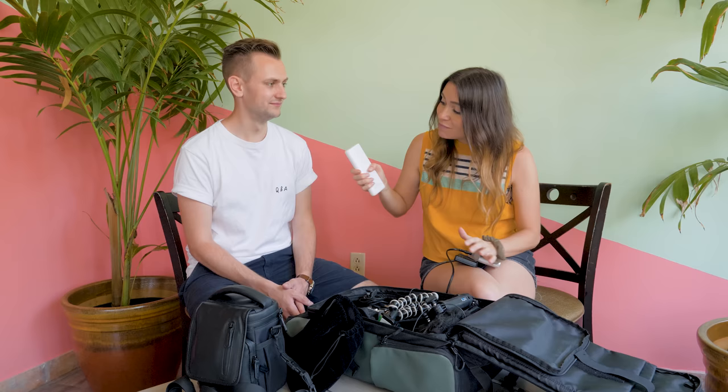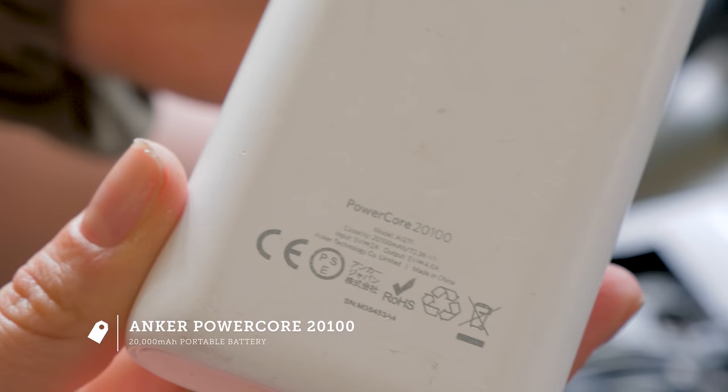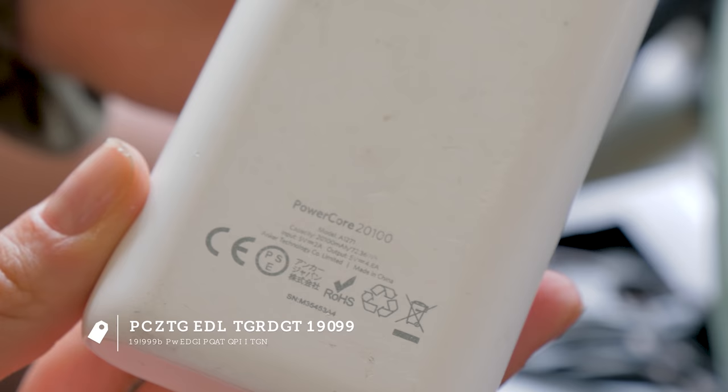And this is the battery pack we use. There's a huge caveat though: if you're shooting Sony, your battery runs out fast. Yes, your battery does run out fast, so you're charging more frequently. Pros and cons. This thing's a beast. So this is an Anker power pack. You charge two at a time. And it is 20,000 milliamps. That's pretty big. It's huge. I've gone hiking, camping for a week with it. And is that quite heavy? It is heavy.